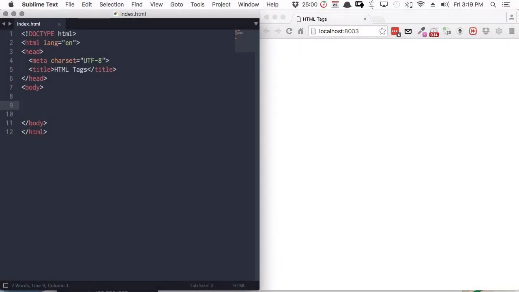Hi, welcome back to Start Here, Learn HTML Basics. In this lesson, you're going to learn what HTML tags are. You're going to learn how to use them, and you're going to learn the difference between a couple of different types of tags. So far, you've learned that HTML is a type of markup language that you use to give instructions to a web browser, and you've learned that websites are made up of multiple HTML elements. Now, the way that you create HTML elements is by using HTML tags.